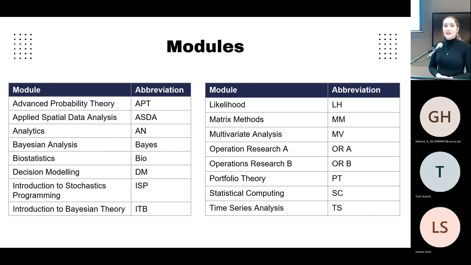So we're going to be speaking about the results now. These are all the modules that the Department of Statistics offers for the Stats Honors students. I've just abbreviated it for the sake of space on the next few slides. And the results are from the three-phase approach because we are still busy coding the two-phase approach.